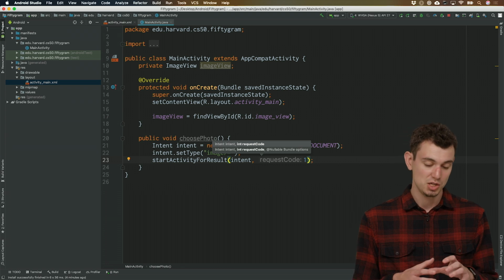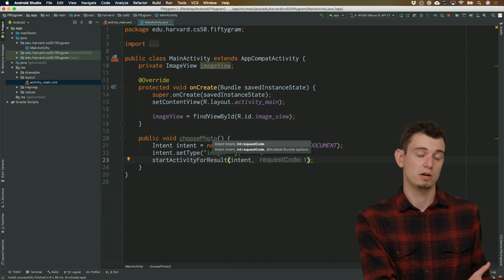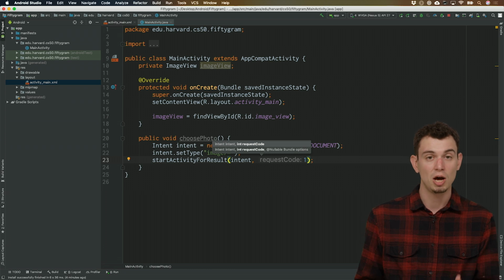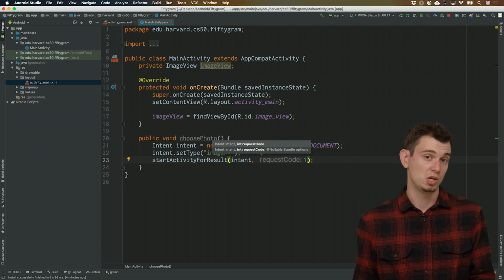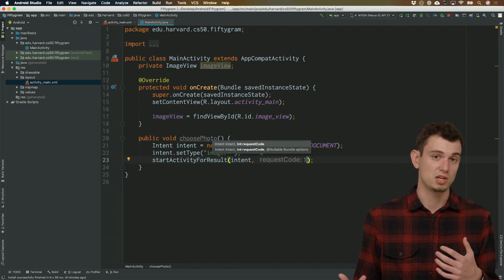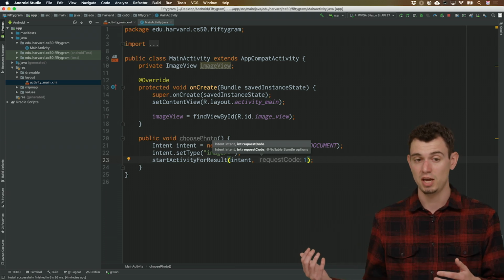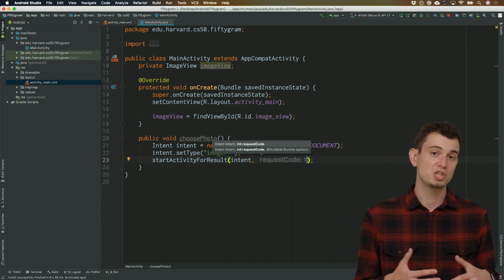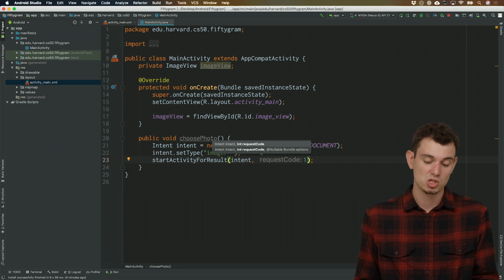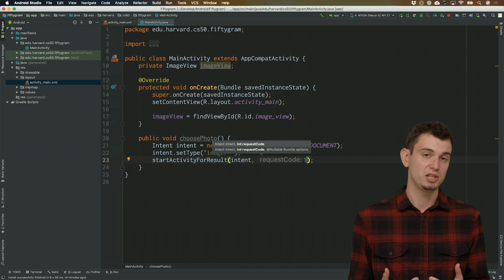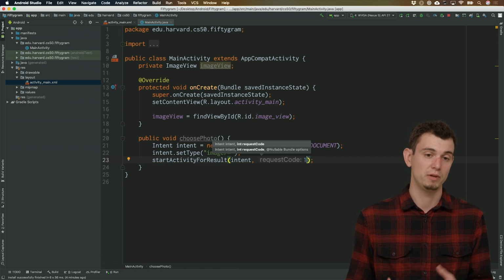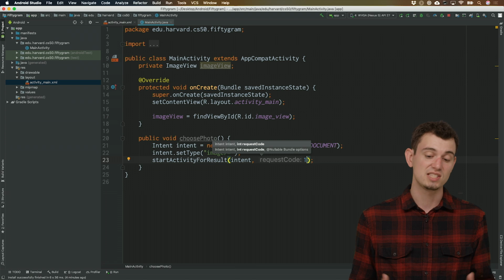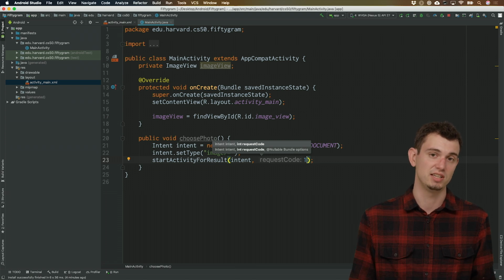So what's going to happen, remember, is as soon as this line executes, we're going to get bounced out into some other activity. And eventually, that activity is going to finish, and we're going to come back to this activity. And it could be the case that this activity starts off a few different intents, maybe one to a file selector, another to a camera, maybe another to a web browser. And when we come back to our application, we want to know which intent we just came back from. So in this case, we'll only have one, but this request code is basically a unique ID that tells us where we're coming back from. So when we come back from this intent, we're going to say, let's make sure the request code is 1, because that's the code we specified for this getting a file intent.